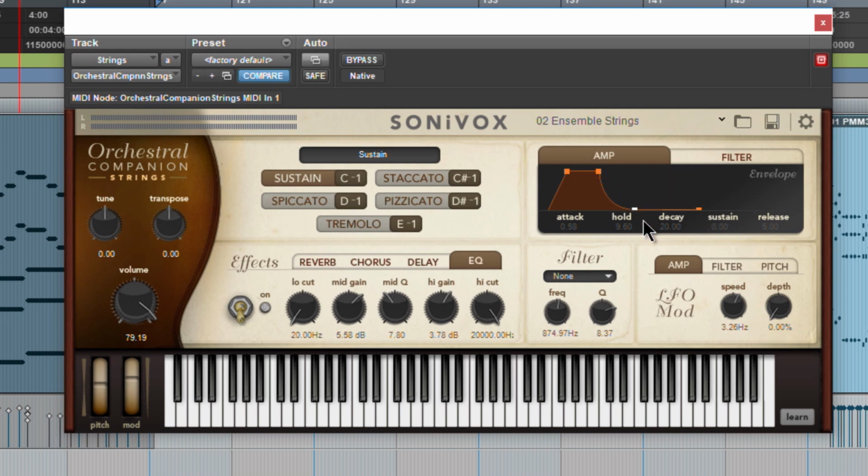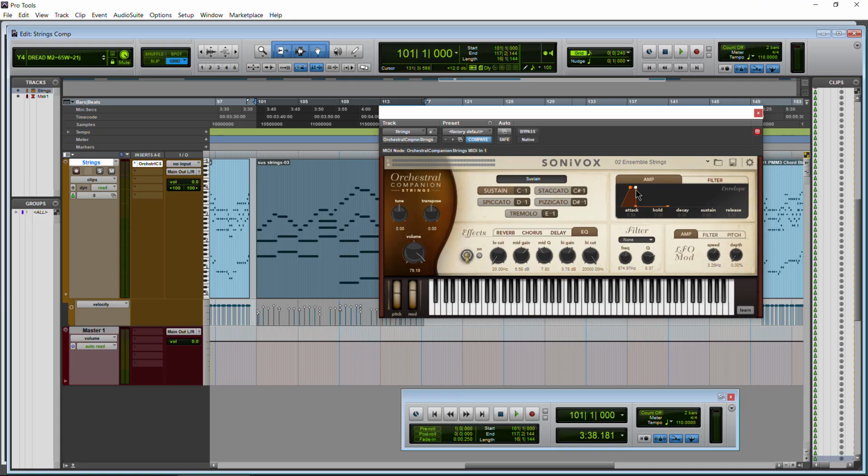If I wanted to sustain low with a very fast decay, I'll pull the hold time down a bit. Just hold a note here. See how it comes on and it just drops off. Let me pull the hold time out a little bit longer there. And there it goes. And then that goes down to our sustain level with our decay shape right there.